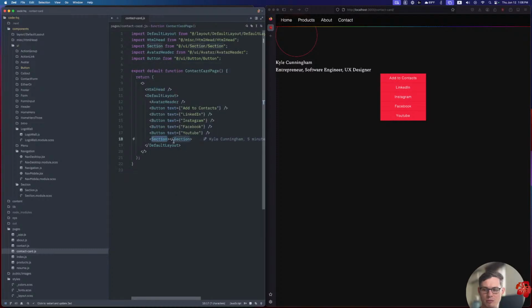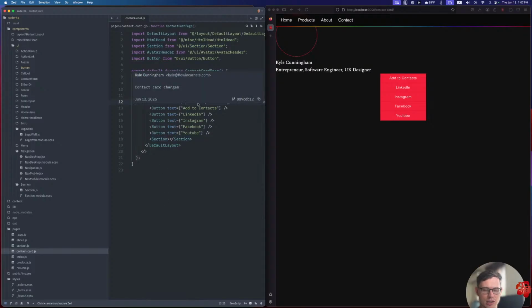We'll have maybe different sections on this. One of the things I want to do is add some YouTube links for these YouTube videos. Maybe a way to add to contacts. Sorry folks, I'm going to hide my contact information. We might have a way to enter a password to unlock some of that contact information or something like that. But we'll get into that.